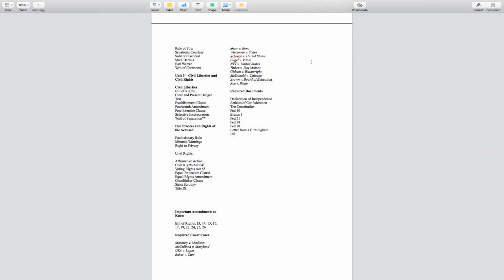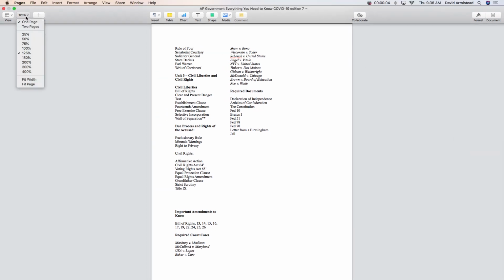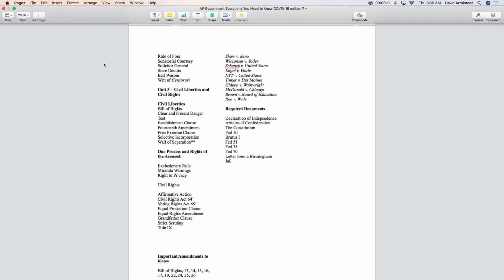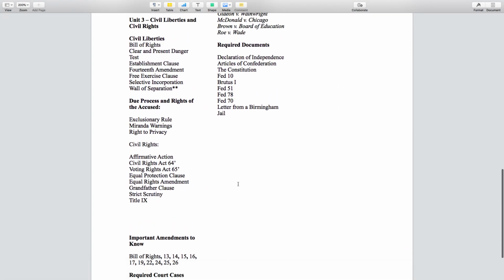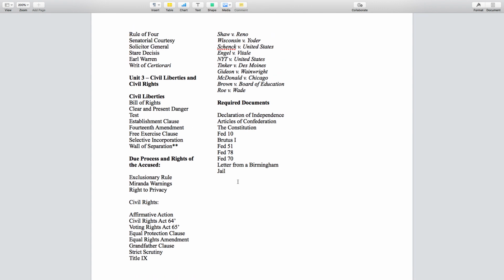I'm gonna wrap up the rest of the AP Gov review I've been doing. So I'm gonna do all of Unit 3. I'm gonna talk about the required documents. I'm gonna put some documents in Canvas that'll help sum a lot of this up for you guys. So it's something you can print out as you're taking the exam on Monday.